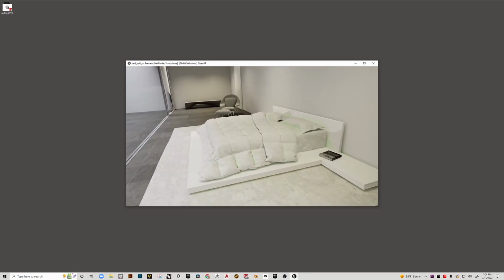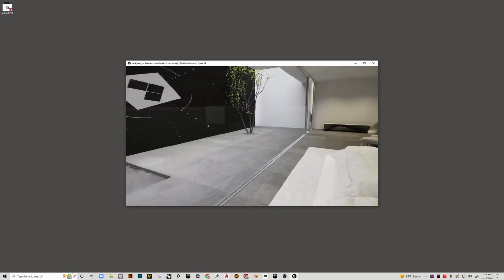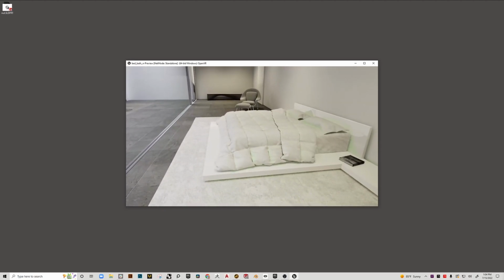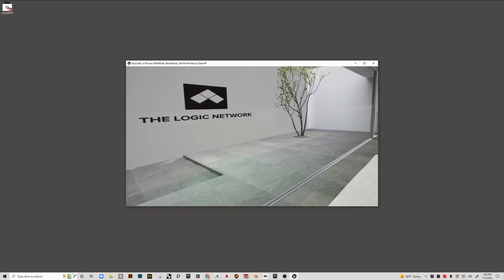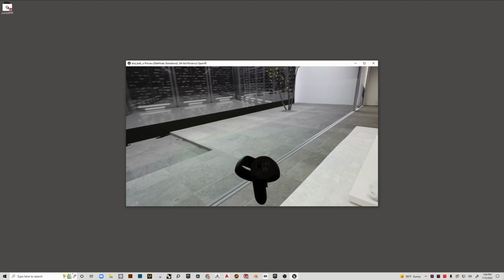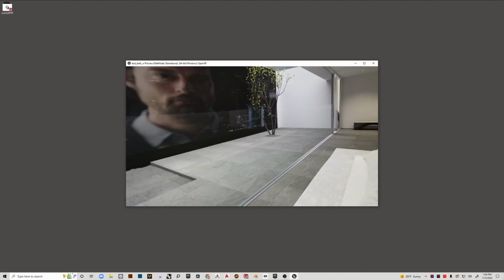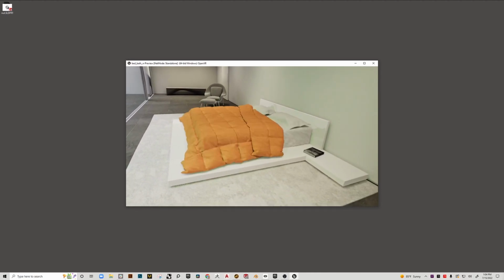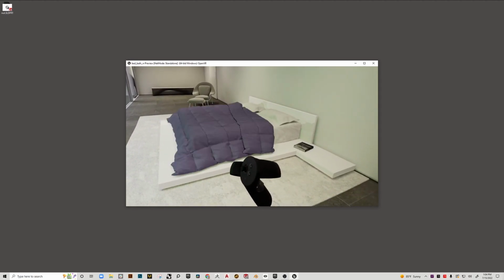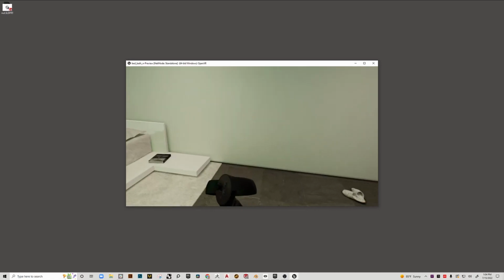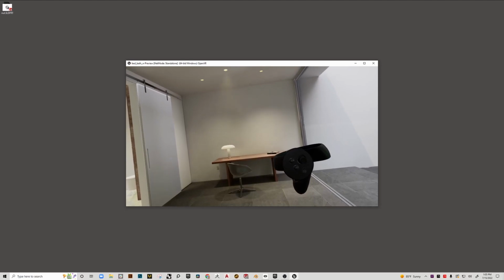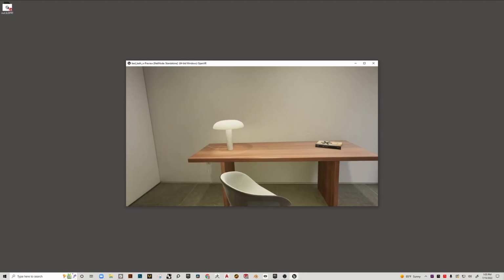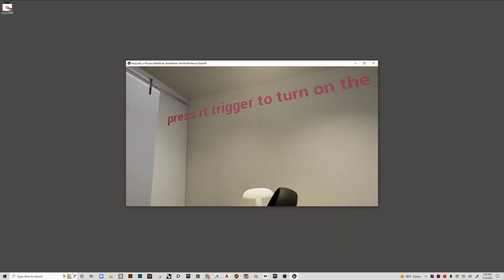And then I'm still maintaining all the other behaviors of the other blueprints. So you can see I'm using the X button to play the video, and the trigger on my left controller is changing colors, and then the trigger on the right is turning that light on and off, and if I step in that zone, you can see my message.